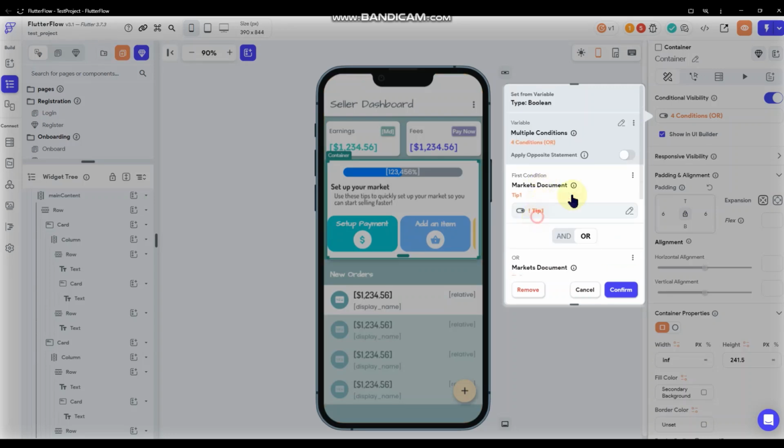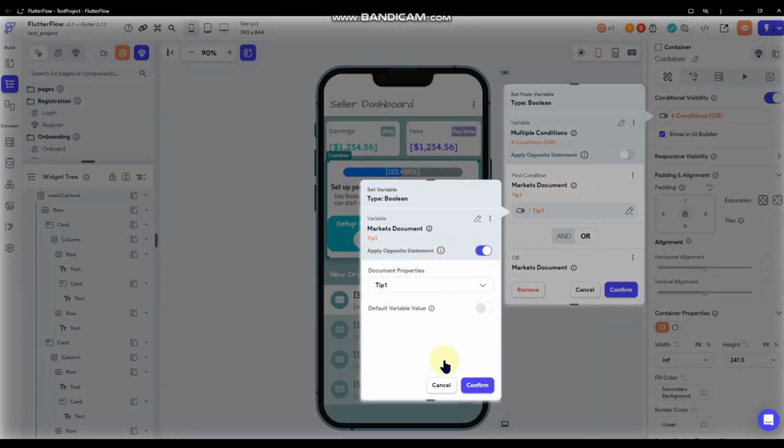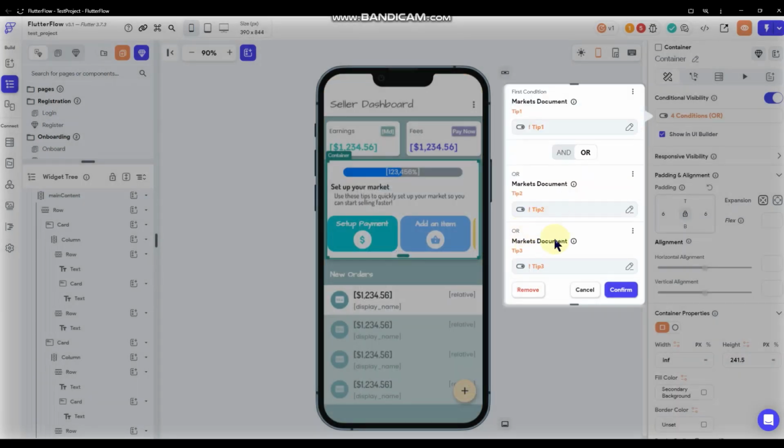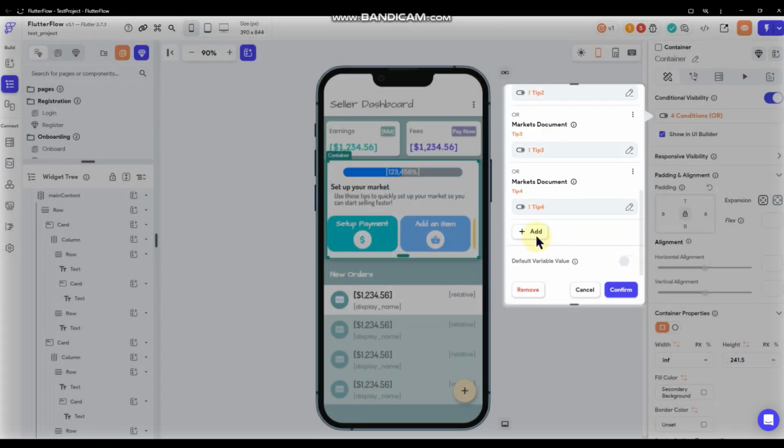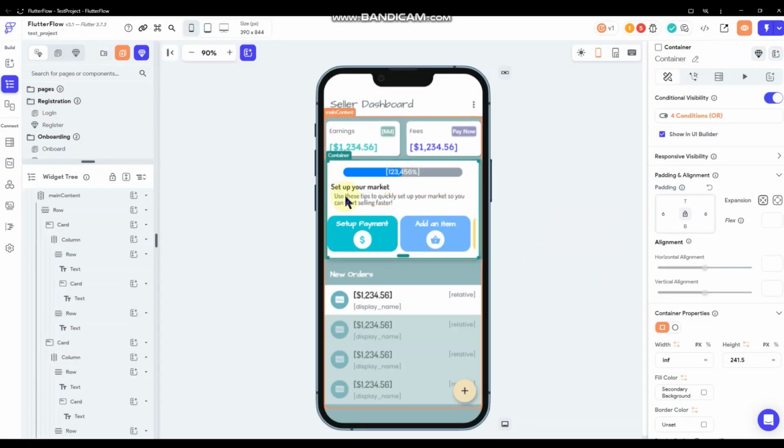And the statement is if tip 1 is false, or tip 2 is false, or tip 3 is false, or tip 4 is false, then this box will be visible. So if just one of those remains false, the box will stay visible. Once they are all set to true, this entire box will disappear.